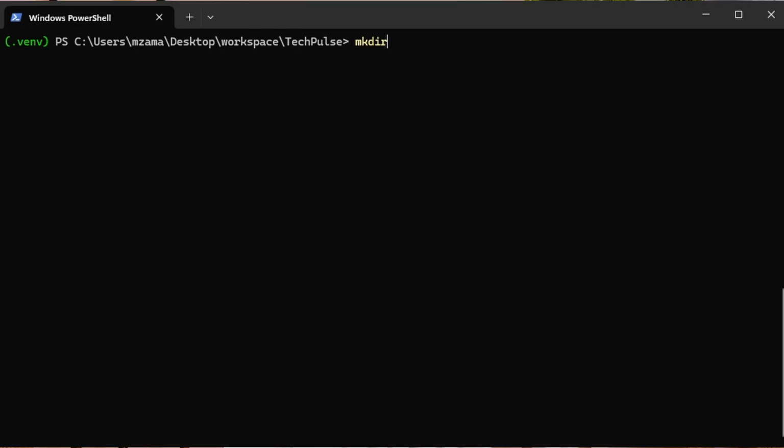For example, for ETL, there will be a separate directory. For the database, it will be a separate directory. For scrapers, it will be a different directory. Basically each and every phase must have a separate directory, so that it will be very helpful for us while debugging as well as while efficiently scaling the platform overall, right?